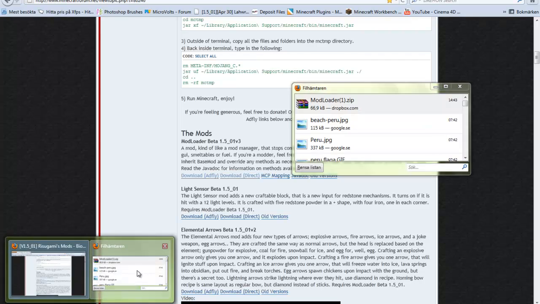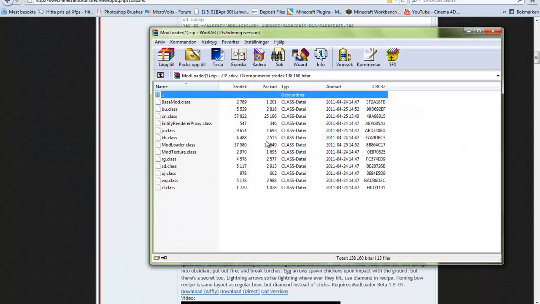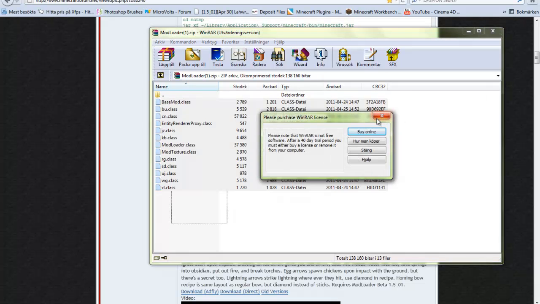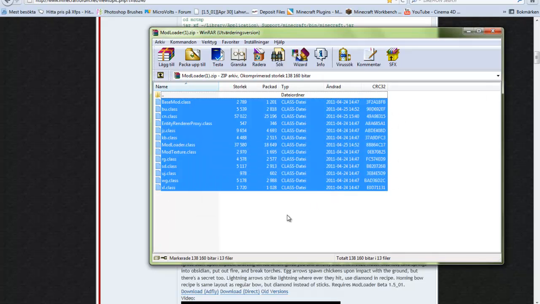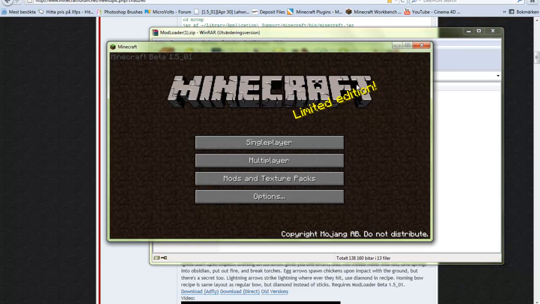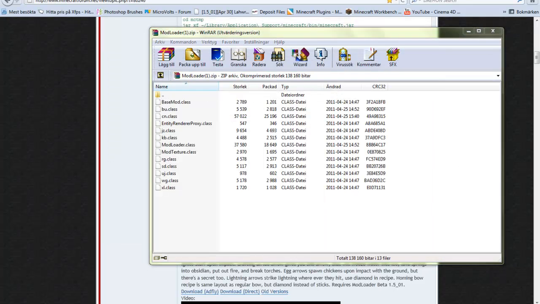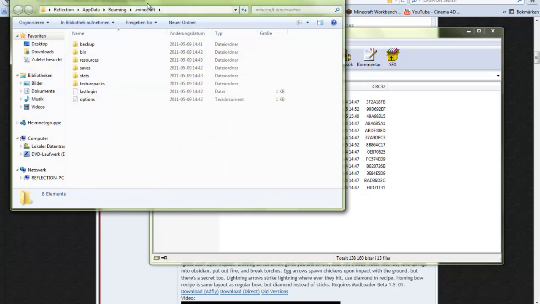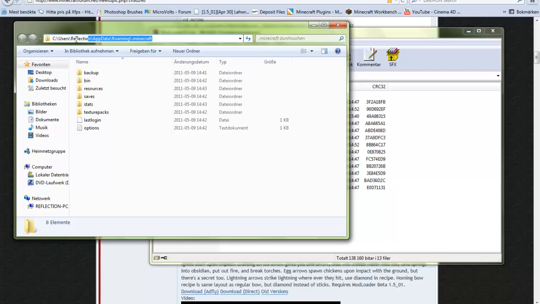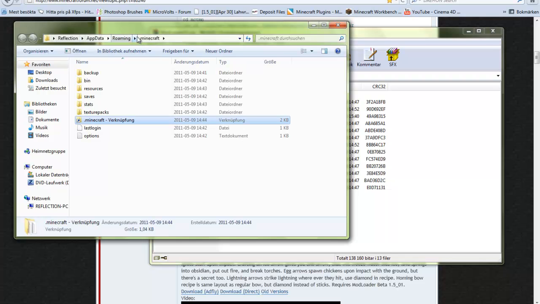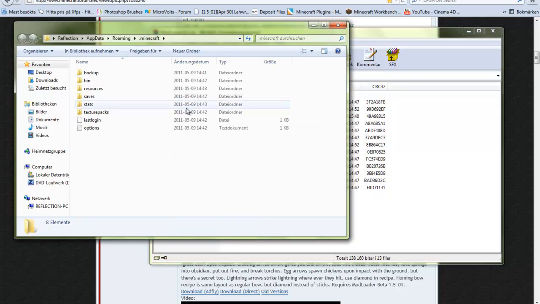And yeah, we're going to go back. Modloader, and here are all the files. I'm going to show you how to install them. It's pretty easy. So here's the Minecraft beta folder. I go to Minecraft files. It's actually in here, see, this is just my name. I'm on Windows 7, so if you have Vista or XP, it's a bit different. But on Vista, it's the same thing. So you're going to go to this file.